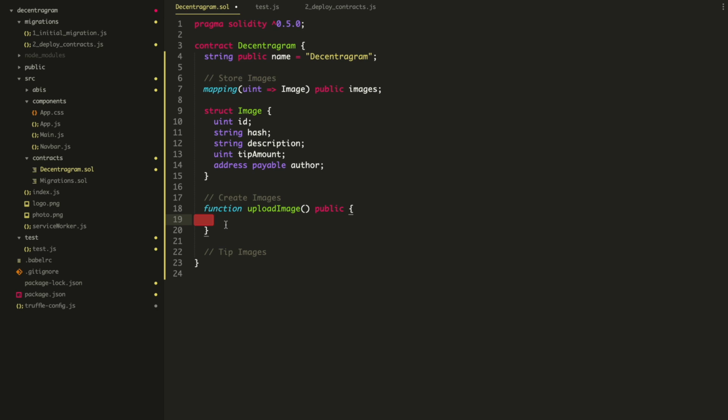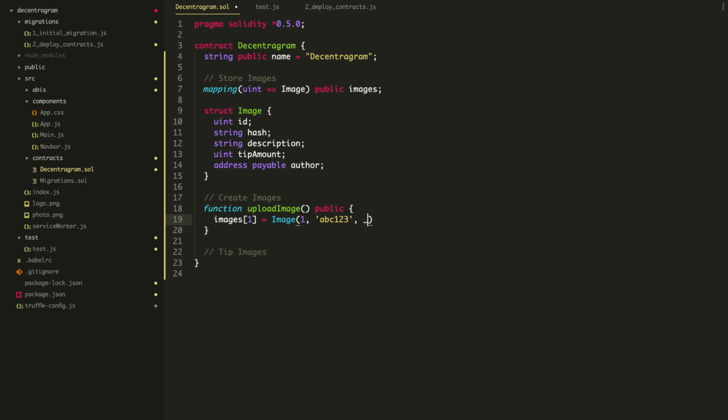So we add new images to the mapping like this. We'll just say images, and then this is an unsigned integer, so we'll just add 1 the first time. So we'll say, the first one will be ID image 1, all right? So images[1] is equal to a new image, okay? And we'll give it just an ID of 1. We'll give it a hash. We'll say ABC123, all right?